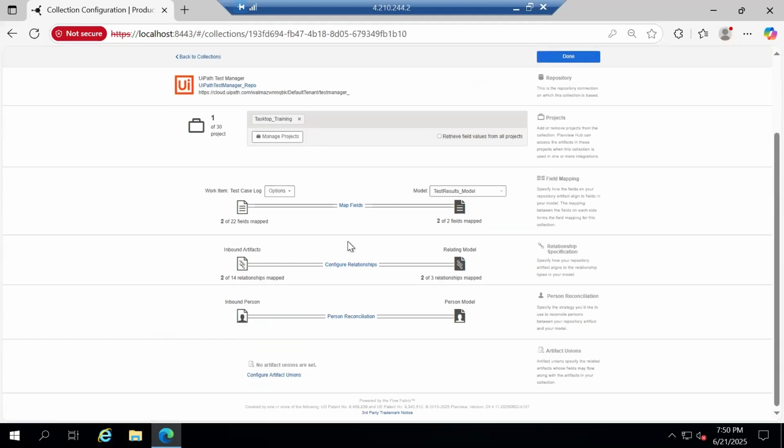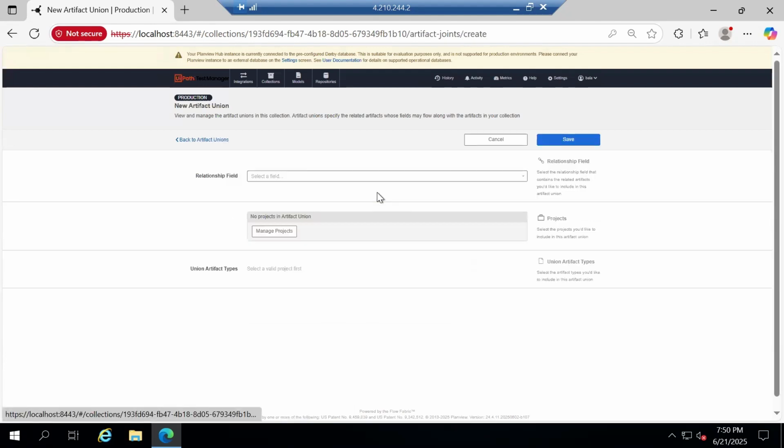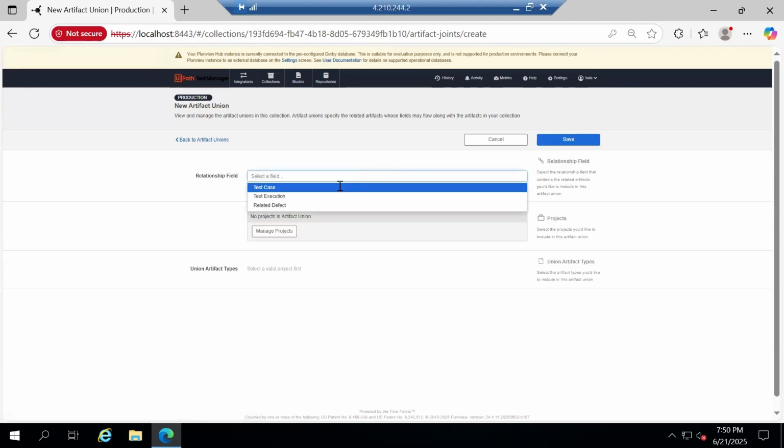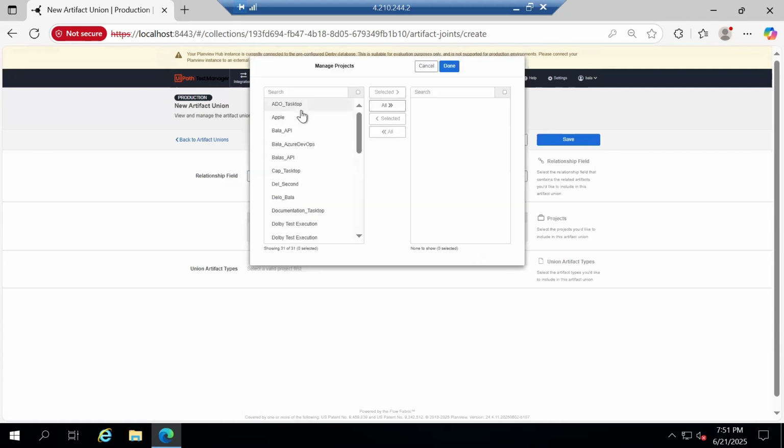If you want to get the test set ID, the test set information, what you have to do here is add one artifact union. You have to click here, choose new artifact, and take test execution. We have to choose the test execution and the project.